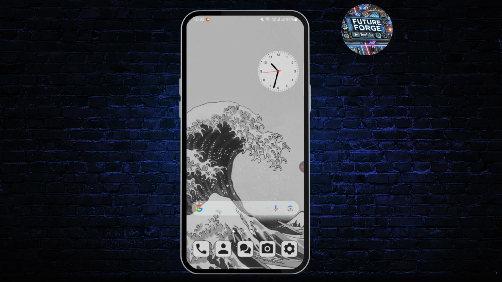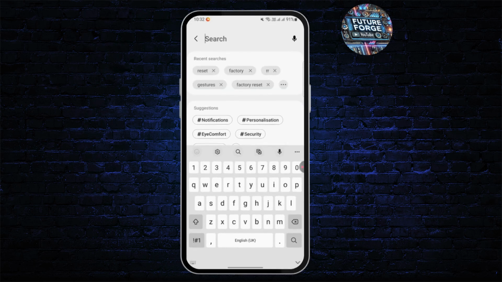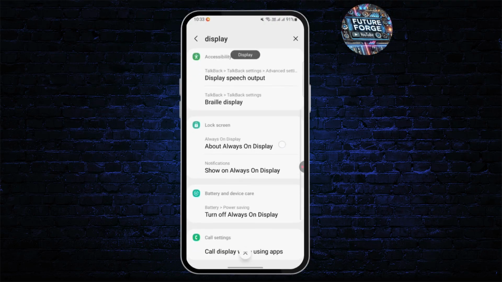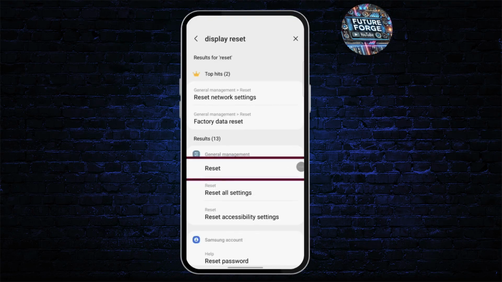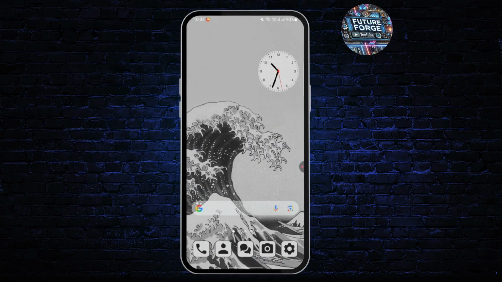So go to settings for that again, open up your device's settings, and go to the search at the top. And from there, you can tap on display. And there, if you find the option for reset display, you can go ahead and find it. Or you can look out for the reset generally for everything. Just tap on that option. And once you confirm it, the restore default display will reset it without deleting your data.